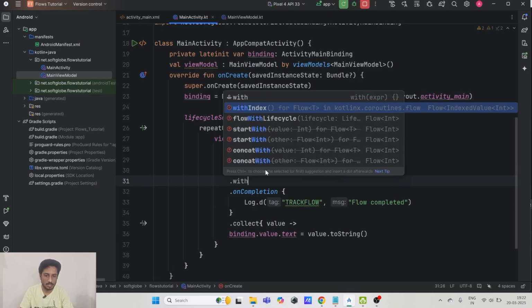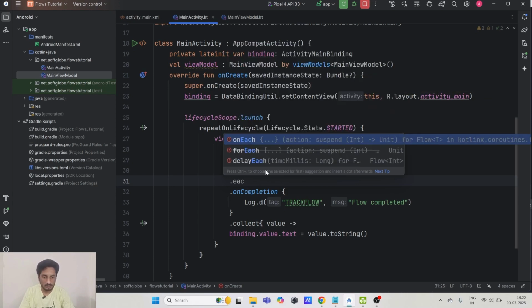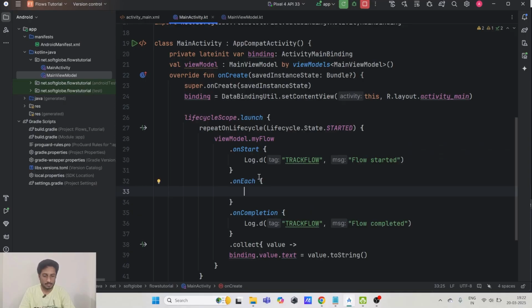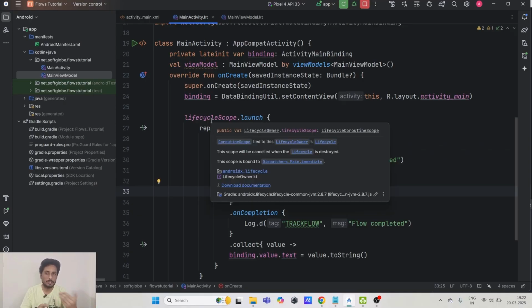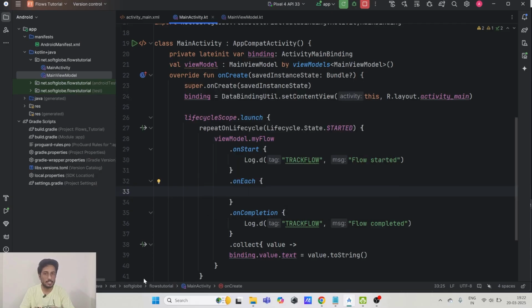And again, another function I wanted to show you is onEach. This onEach function, as its name suggests, will be triggered on each collection, on each emission. Whenever a new emission comes and gets collected, it will be called before passing it to the collection. So this block will be triggered on each and every collection. So we will just write collected dollar it.